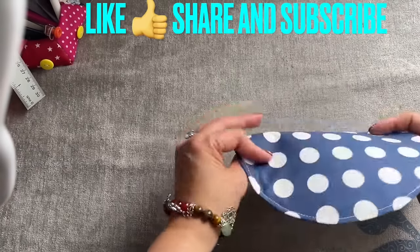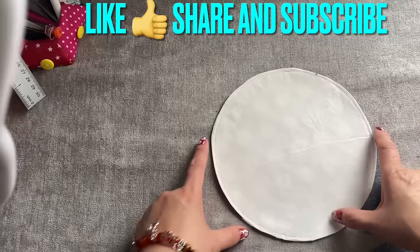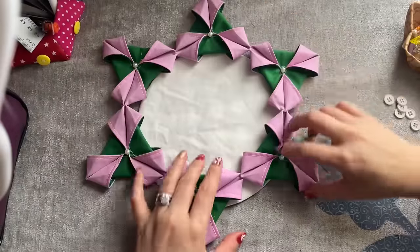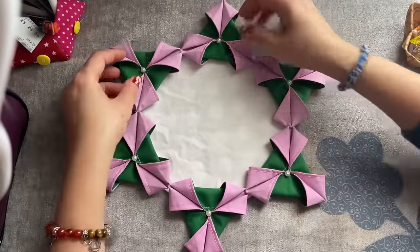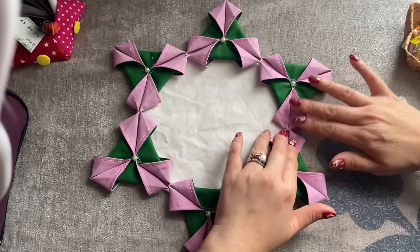Everyone, I finished the top stitch and everything. So we're going to place the flower on top of that, and we're going to sew it around. Then I'm going to spade it out. Perfect.